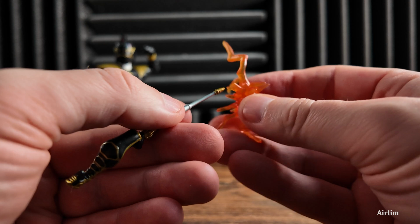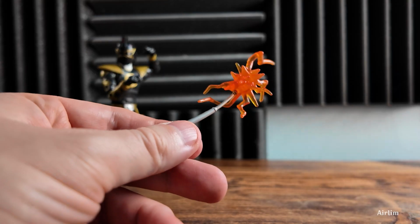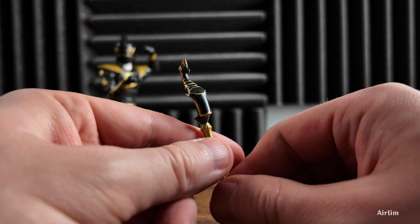Now, this is the lightning effect. I'm not a big fan, as you know, of them, but let's put this in. That's literally it. It's nothing great. It's nothing to write home about. But the staff itself, I think, looks really nice.